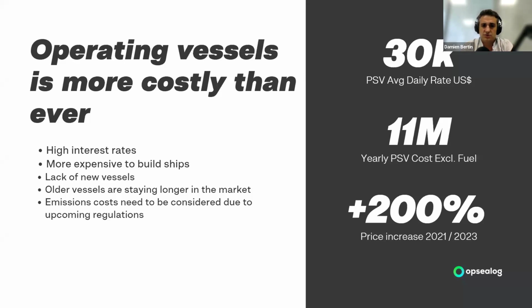The same applies to the fuel price. To give you one example, the cost per ton for fuel has doubled in Angola in 1 year. So when charterers used to pay $1, say, for a barrel 1 year ago, they today pay $2. So that means the cost of a PSV, and same for other kinds of vessels, has significantly increased over the last 12 months.